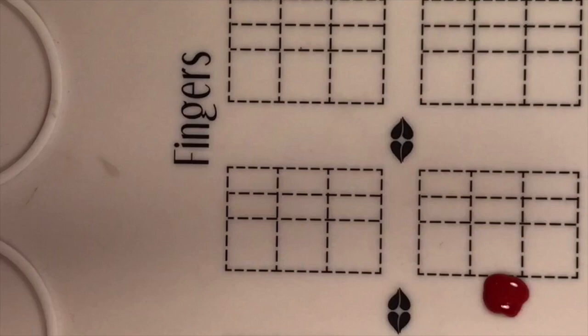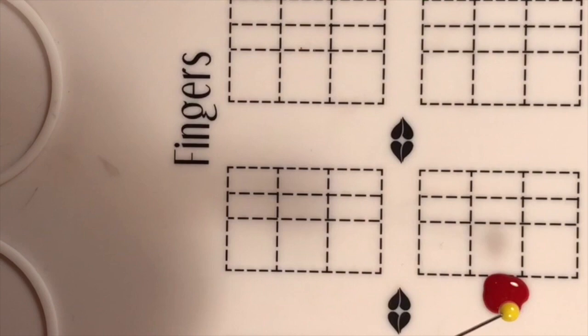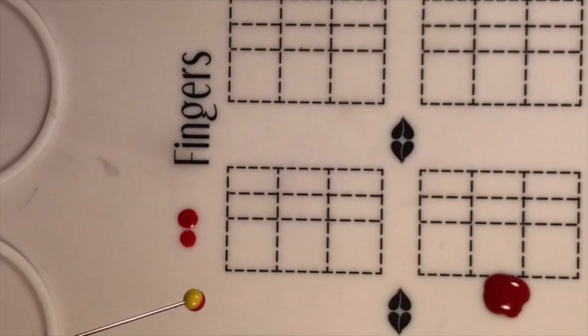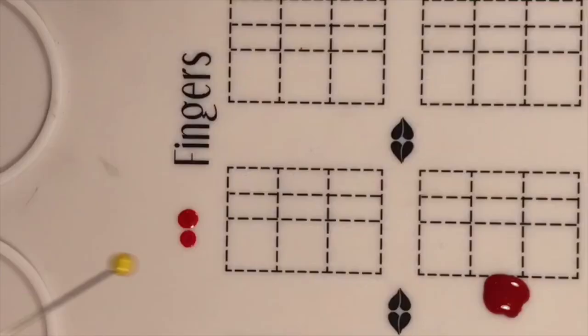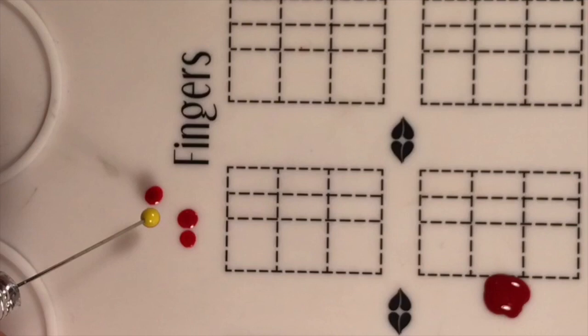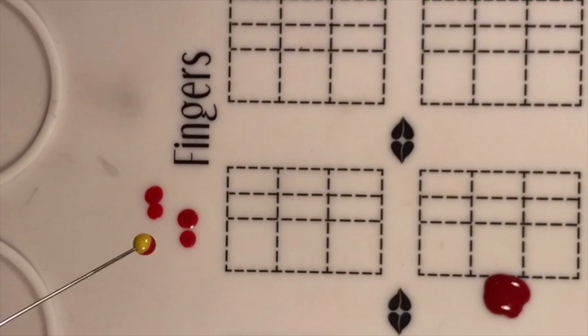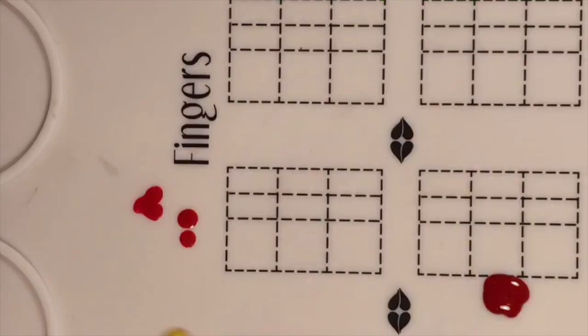We've got about 40 people on Facebook — welcome! Now with the dotting tool, you're going to make two dots right next to each other — like kissing each other. Now take that and pull it down into a point with the dotting tool. There you go — now you have a heart! Now try it in different sizes.